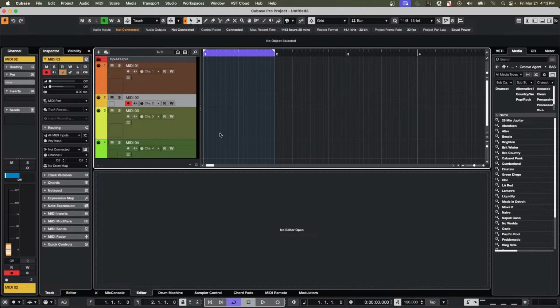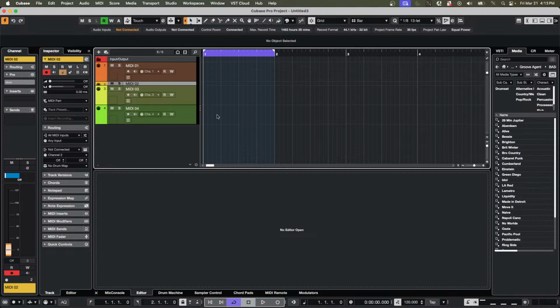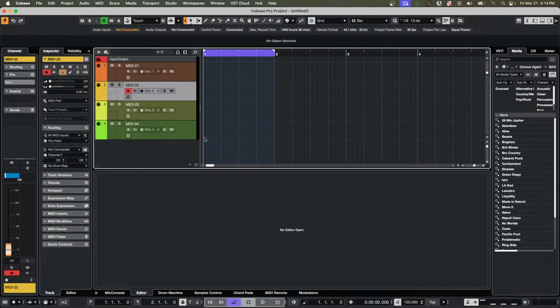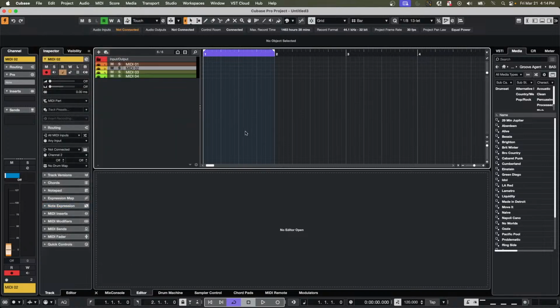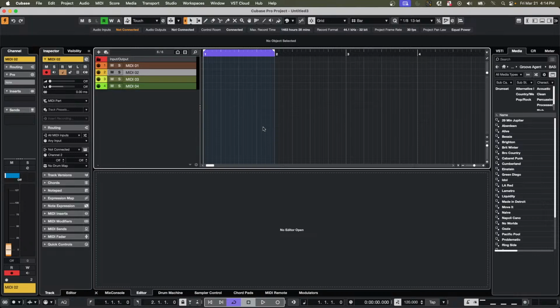Another tip is if you want to have these all zoom vertically, hold down Control or Command plus the Shift key, and then you can use your mouse scroll wheel. But also one thing that could be a factor is if enlarge selected tracks is turned on. So now we could move all of these. If I just hover in the project window with Control or Command plus Shift, we can vertically scale the track height for all tracks globally.